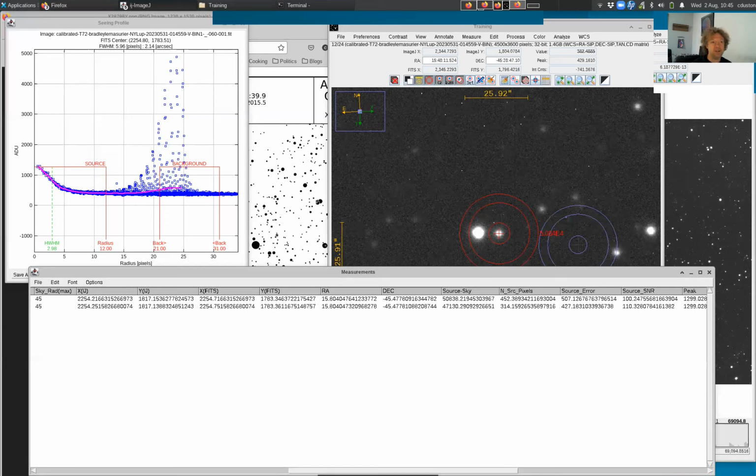And actually, at this point, I'm going to fast forward the video. So I'm going to start playing with the inner and the outer circles and get a whole list of things, and then go back and decide which sizes of the aperture circles to use.